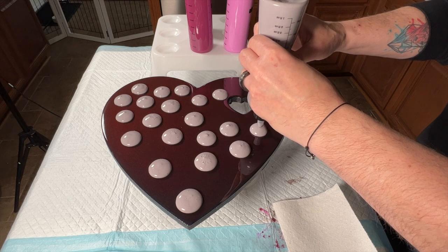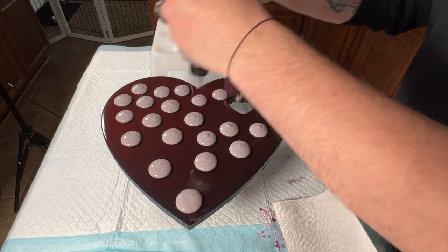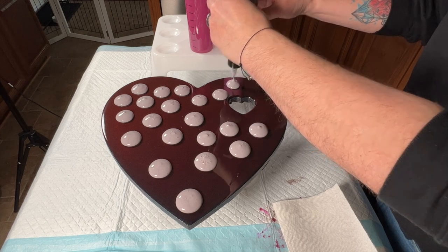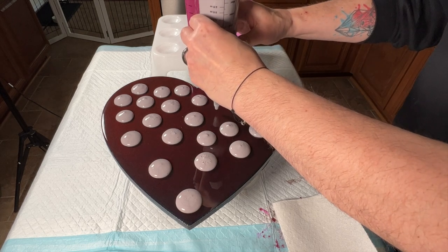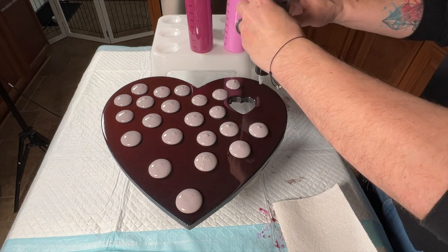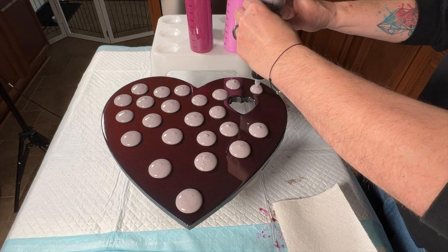What I'm doing here is taking my Fluid Art Co. bottles and just squeezing out blobs onto this beautifully resined heart of the Showponies. And this is going to be our first layer, first of 4. Yes. And we'll talk you through a little bit of each and every one of them.